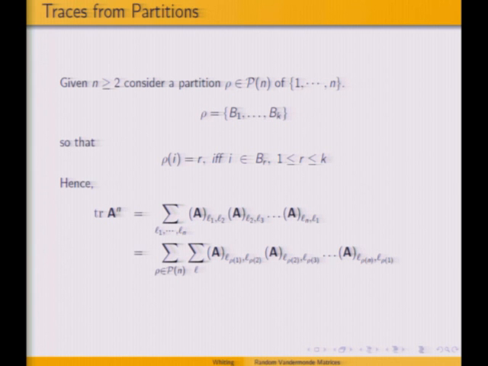So now you can see how we're breaking up the trace. We're doing things from the bottom up. We're learning how to view these matrices in ways that we can think about. And so this is nice. We're just thinking about sums here. Then we break the sum up into partitions, and then we sum over each partition. And our hope is that we can say something about the expectation with respect to partitions.